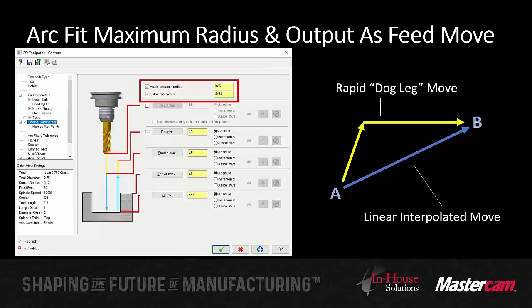So what we can do to avoid that is on those machines, when it cannot make that move in a G00, it can make that move in a G01. So by changing it to a feed move rather than a rapid move, we can avoid the risk of that. So if I check off output as feed move, I can enter in obviously a very high feed rate here, I'm going 350 inches a minute, essentially rapiding. I'm now removing the risk of my tool gouging in anywhere on my part. So just a great tool that's added in just for safety's sake. Again, on a lot of these older machines that are still kicking around.